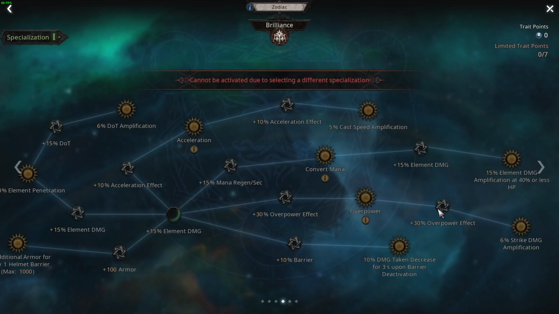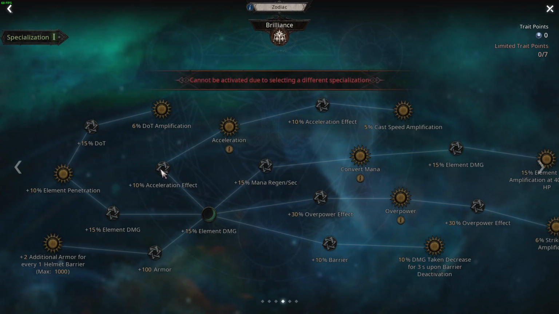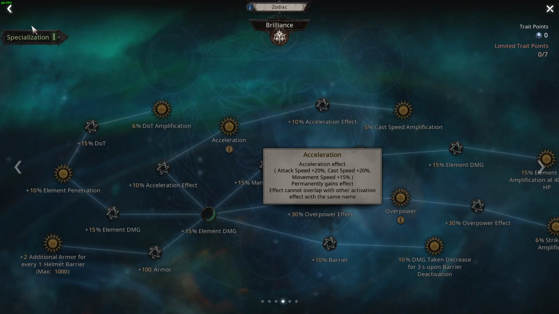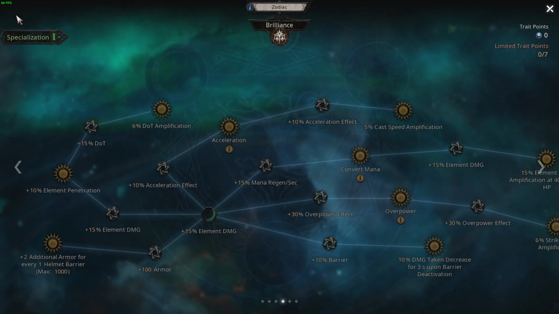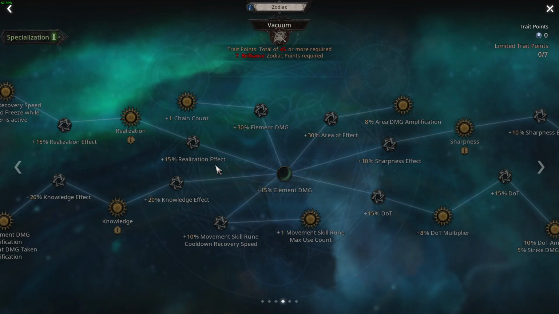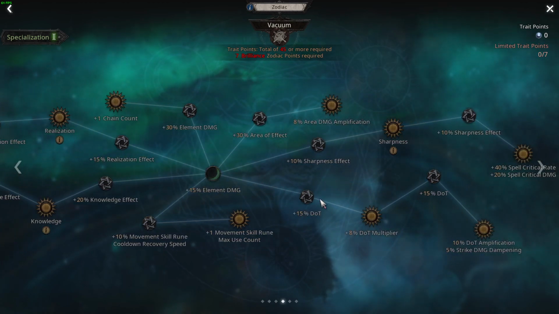And I'm not sure how I will go. It will be these all the way here. Acceleration is useless. I mean, this is attack speed, so this won't be useful at all. So you go this and this, then you go out, and then we go to the next vacuum. This one is actually really nice. Here's a ton of stuff you can choose from. Ton. Look at this DoT here.